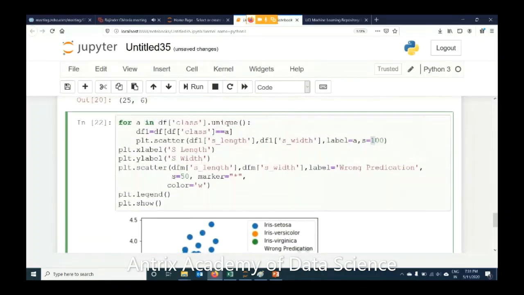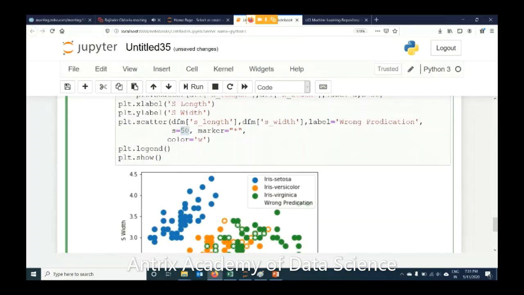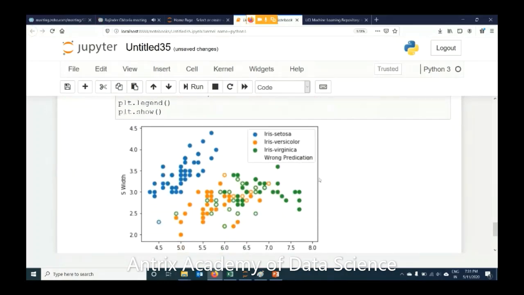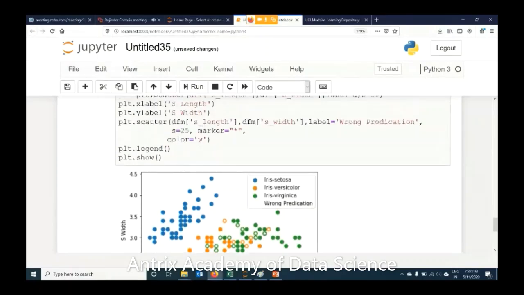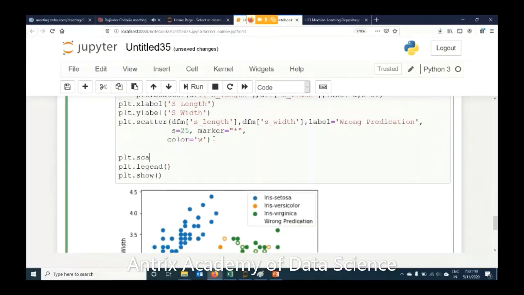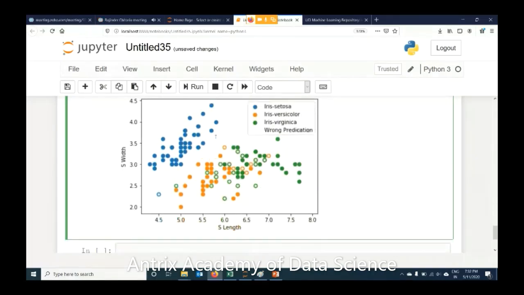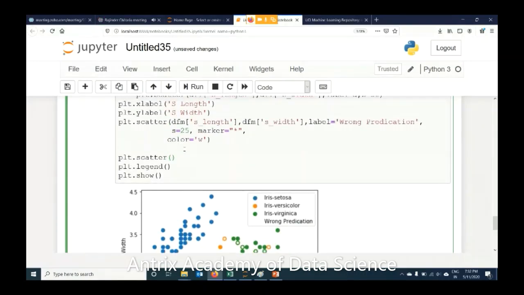So still, if you are not getting a good picture, we can get a lower value here. Now it's more readable. So stars are stating that these are the values where I'm having wrong predictions. So if we take a call that if I do some prediction here, I'll be getting 100% accuracy more or less, except this. So let's try one case. I say plt scatter. I'm having one data point which is 5.0 in X and 3.5 in Y. I color it red, marker again as an asterisk, and size let it be 50.